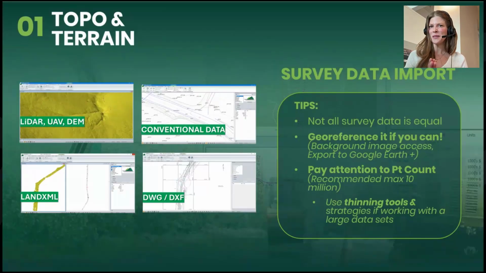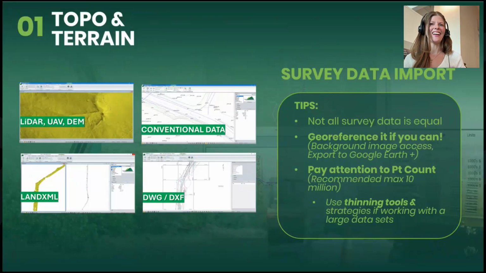A couple other fun notes, because I don't know if Matt's going to cover them: survey data often can come in georeferenced. If you've got, for example, conventional data, and you have the opportunity to include that georeferencing, so tying it into a known coordinate system, it's going to give you access to a whole bunch of cool tools in the software, whether that's bringing in a background image through our live maps, exporting it out to Google Earth, or exporting it through to Avenza. Lots of cool functionality comes when your data is georeferenced. So make sure you do that if you can.